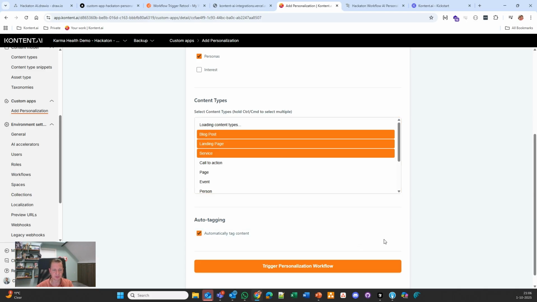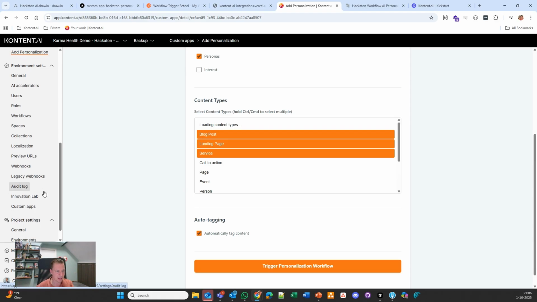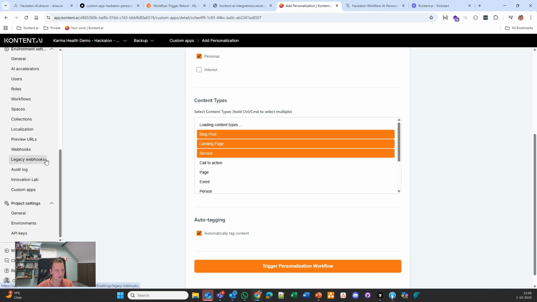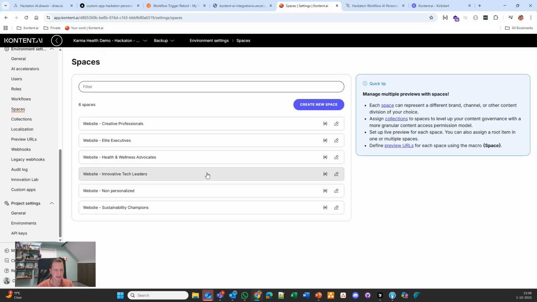Of course, you need to change the workflow in Retool itself. And then you can trigger it. I will not run it because each time you trigger the workflow it costs money because of the AI agents. But I have already run the AI agent. What it has done is, it first creates spaces. I'm not doing this with the AI agent, I do this with the management API. And for each persona, because it extracts 5 personas, it creates a new space.